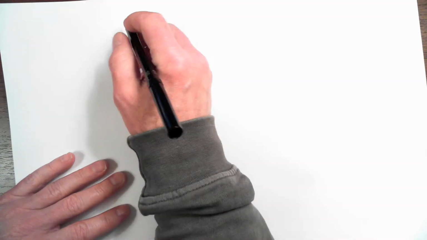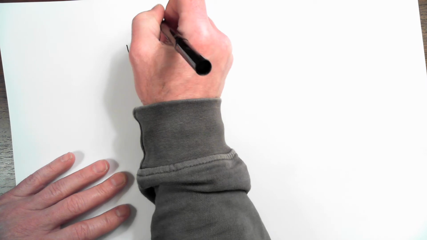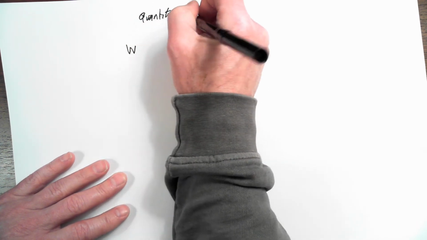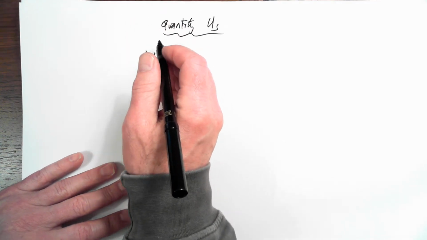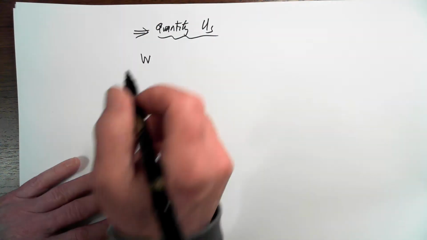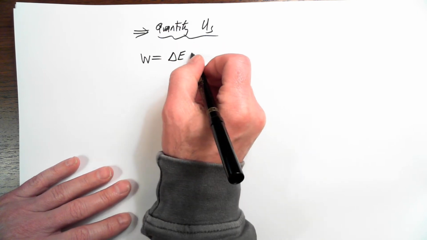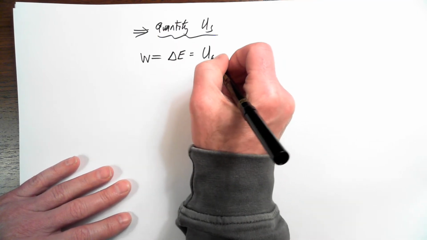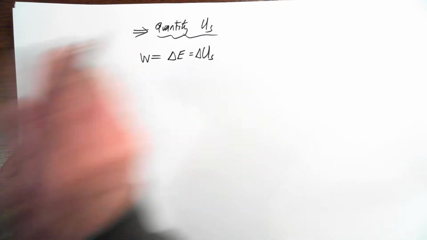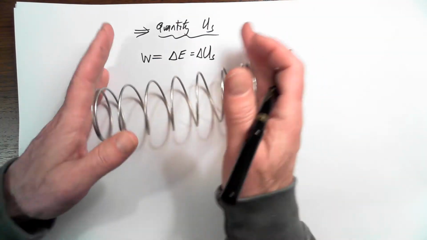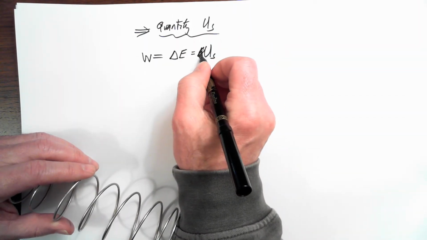So let's start out with work. We want to quantify spring energy. That is our goal. Work is energy transfer, so basically that's going to equal the energy in our spring, technically delta, but if we start out with it not squished, starting here and it goes here, then I don't need to worry about that.